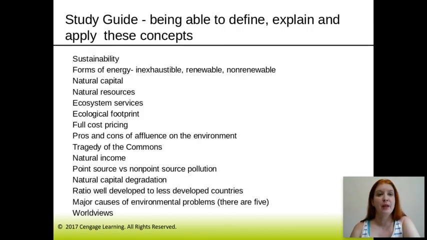All right, this is your study guide, so I might pause the screen or screenshot this screen. I'll make a pretty face. These are the terms you're going to need to know. I'd be able to define these terms, I'd be able to explain these terms and apply these concepts. This is what you will definitely want to focus your studying on to be ready for the test.